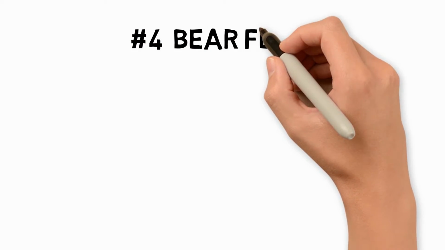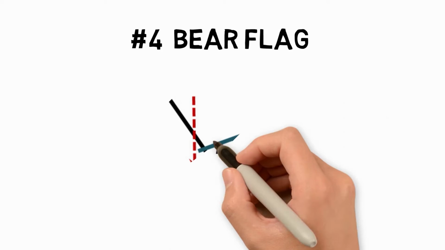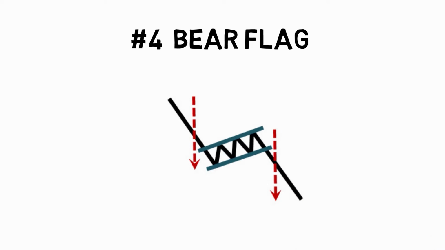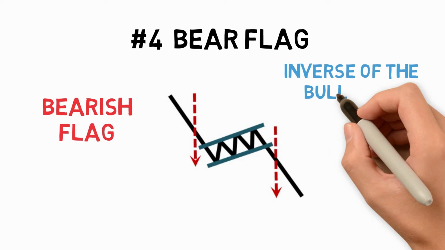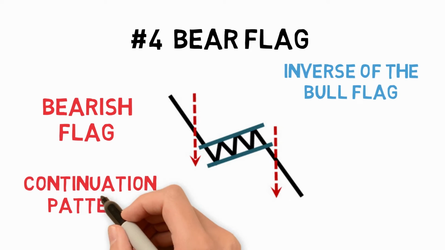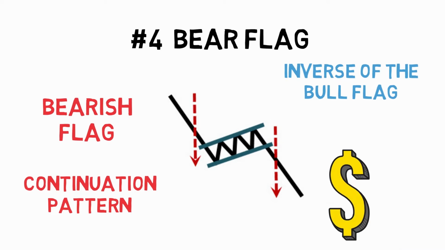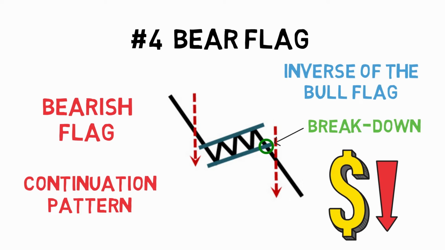Number 4. Bear flag. Now moving on to a couple of bearish patterns. First is the bearish flag, similar to the bull flag, but this pattern occurs in an overall downtrend. This too is a continuation pattern. First, a sharp drop in price to make the pole, followed by a period of consolidation to form the flag. And once the bear flag reveals itself, the price will break down and continue lower, breaking to the downside or the lower part of the flag.